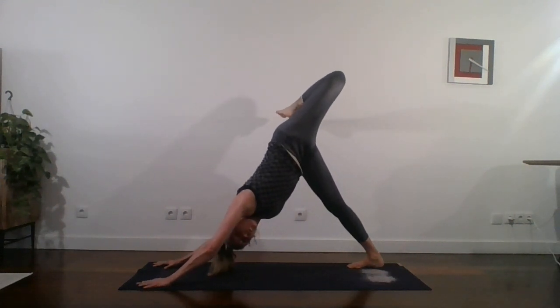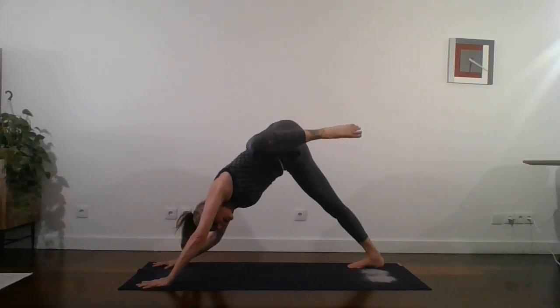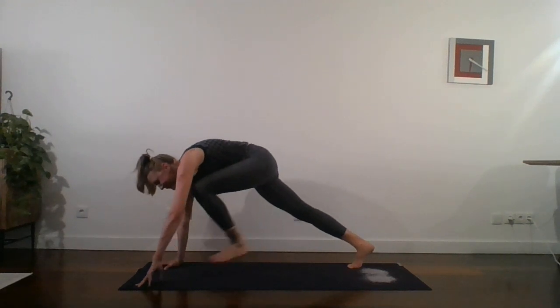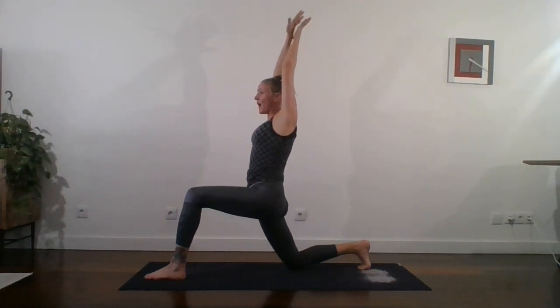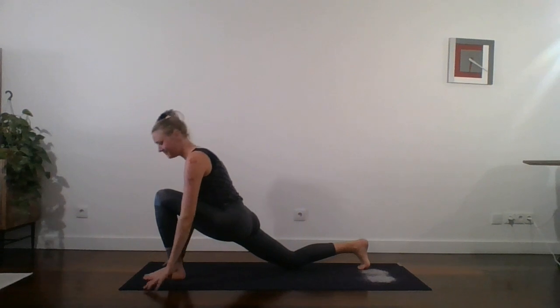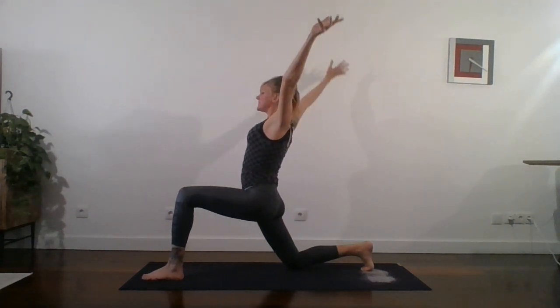And this time, wide circle with that left knee. Over to the left, out wide, circle, semicircle around towards your nose, and then foot between the hands. Right knee lowers, arms lift up. Wide circle with the arms as you bring them back around and down. Beautiful. Inhale, reach up. Wide circle and down.